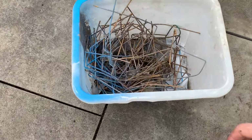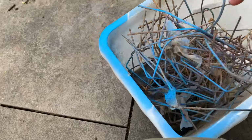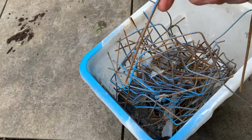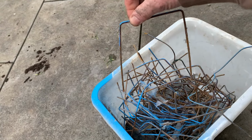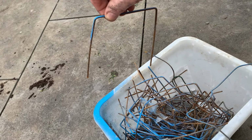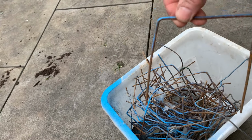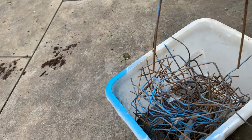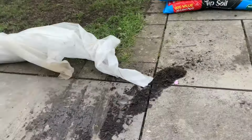Oh, by the way, I talked about the amount of pegs you need. So these are what I call pegs, sprayed up the same color as the bumper bar on the hater. The project that, if you haven't heard about, I'm customizing my hater gradually as we build this channel. But these, I think they're actually called staples in the horticultural sort of growing world. But they are very effective. If your pegs are too small, basically it's very easy for the fleece to tear. So this gives a bit more width of purchase for the fleece.